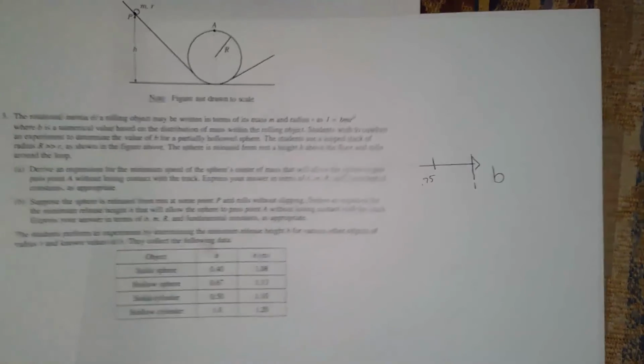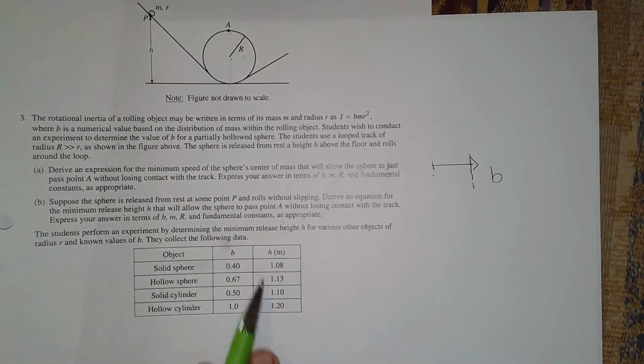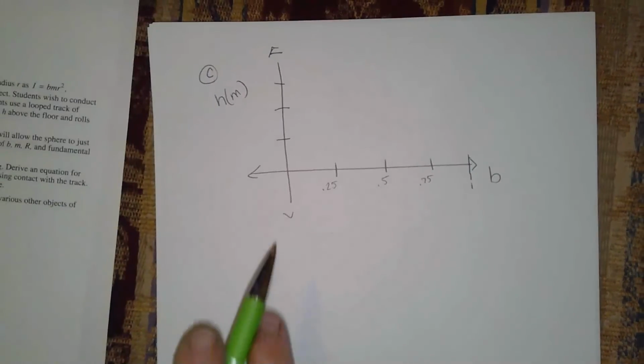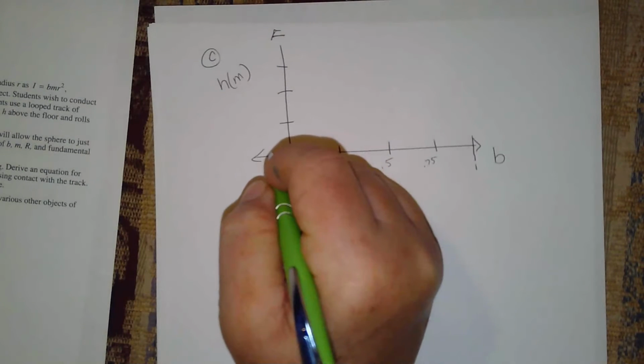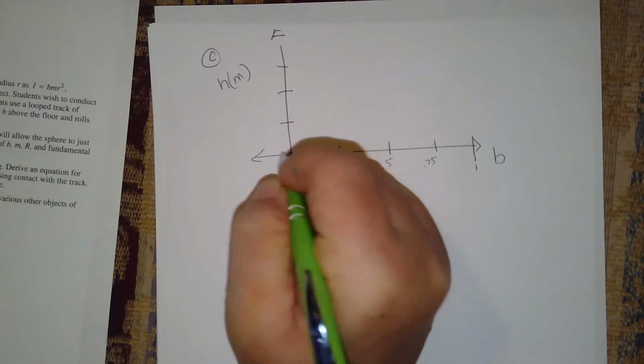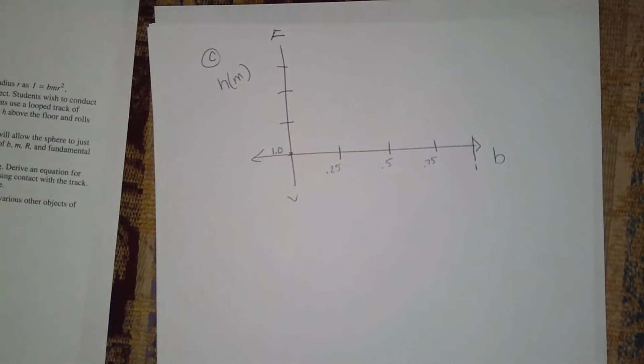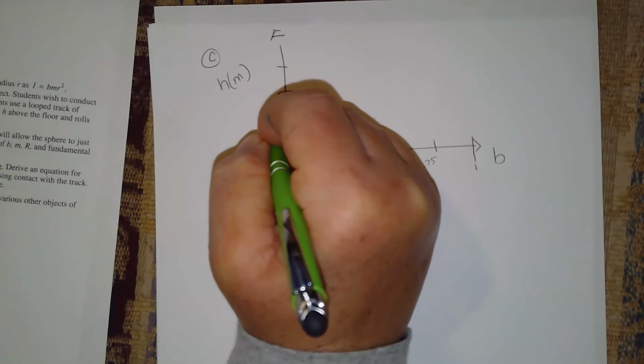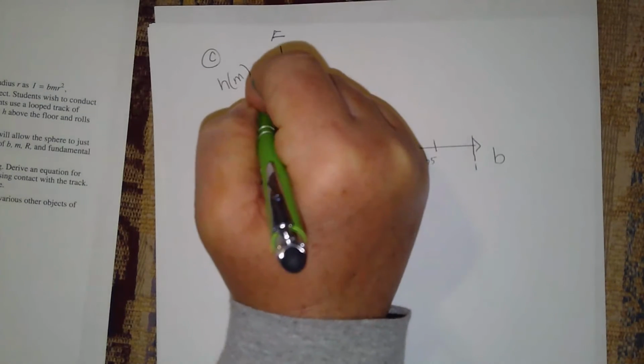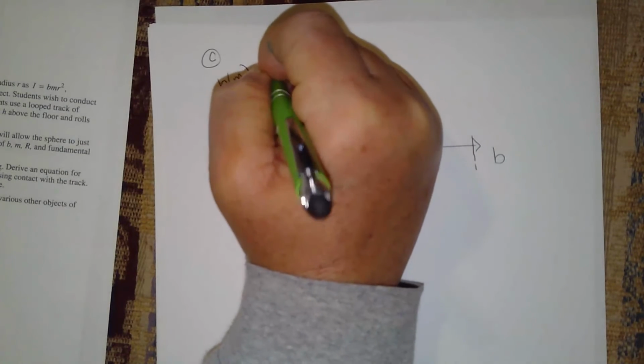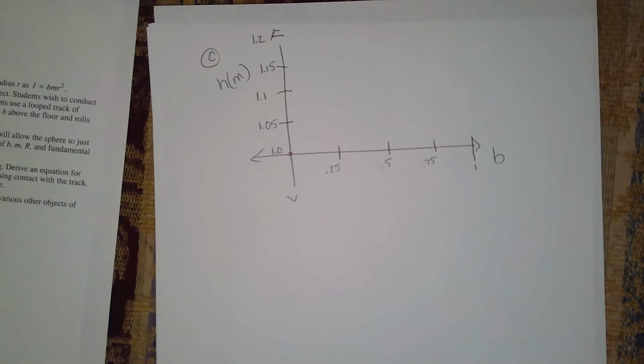Okay, then on the other way, my h's go from 1 to 1.2. So I don't want to start at 0. So I'm going to start, you know how you get those little division things and you say, okay, well, this is going to be 1 down here. So this is going to be 1.05, 1.1, 1.15, and 1.2. So I'm going to divide that out. That way my graph fills the whole space, or at least most of the space.